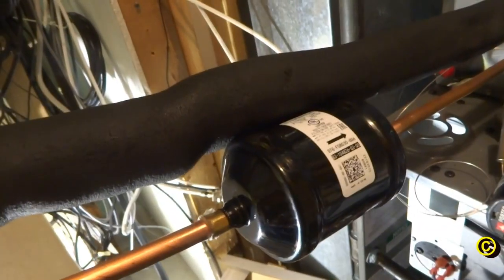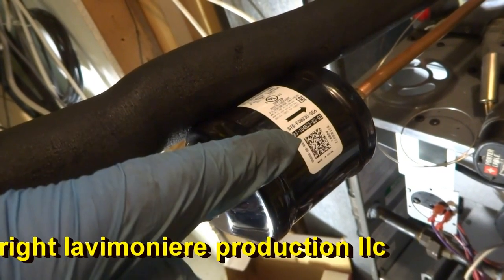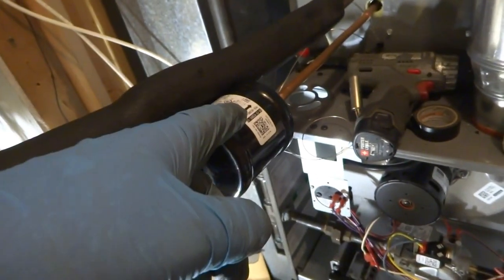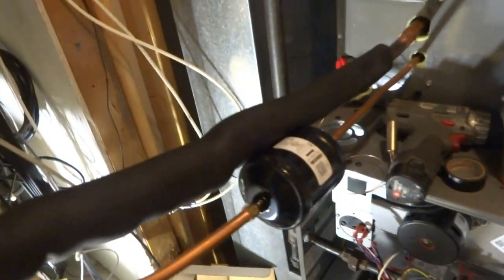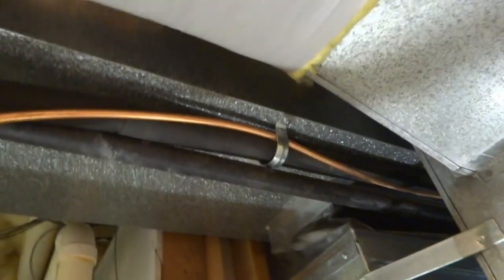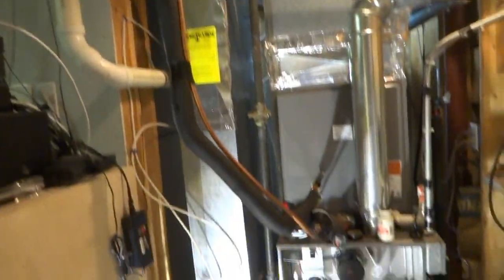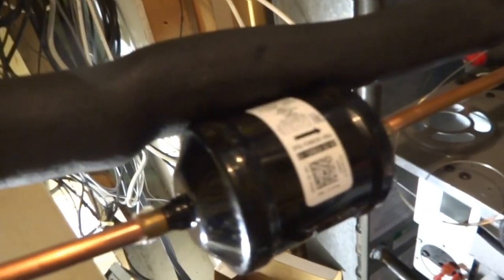Alright, so I got a couple of joints. I put the dryer here. The liquid line coming in. That's how it should be. From the condenser, this is the liquid line from the condenser coming into the evaporator. And then that's the return line. The big line is the return line. I'll put a hanger up there. I just came down, right in. It'll be fine like that. I'm just gonna solder up these joints and I'll be good to go.